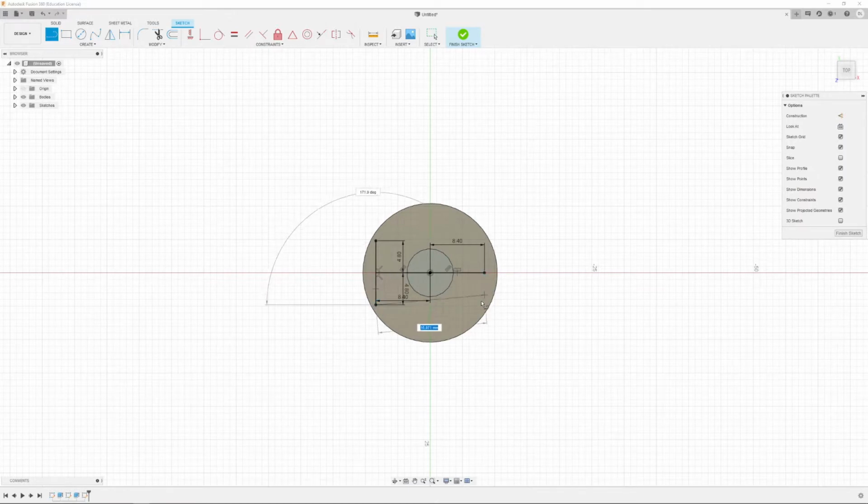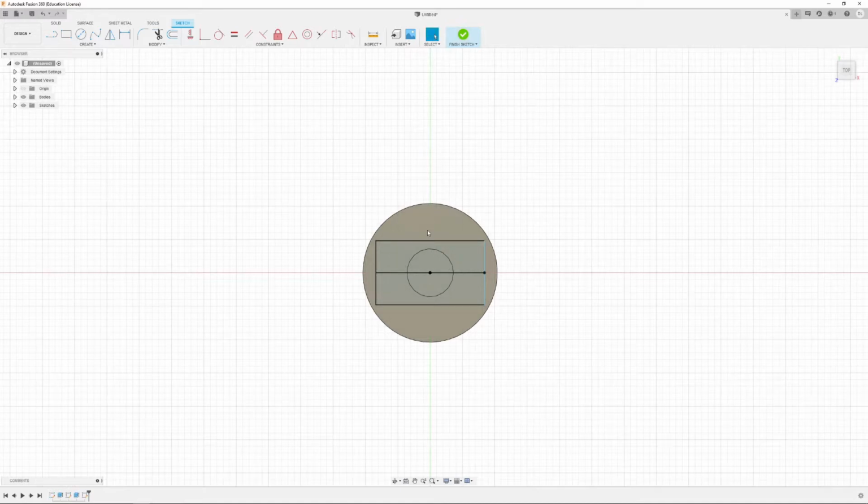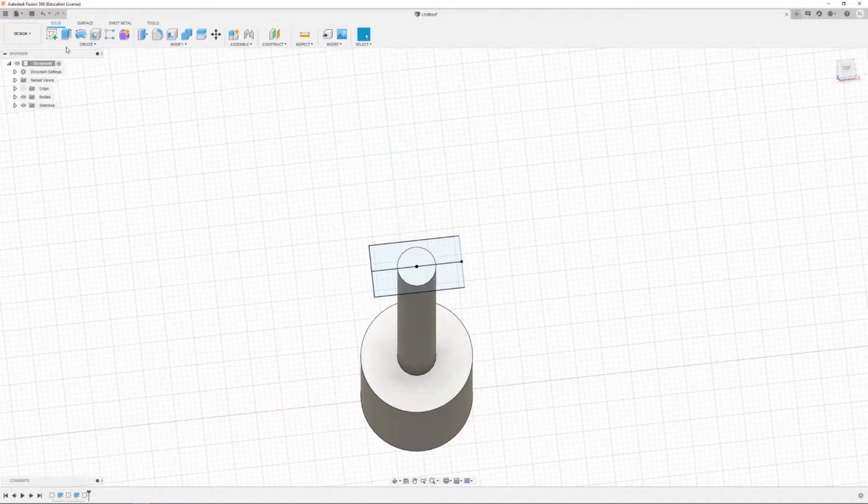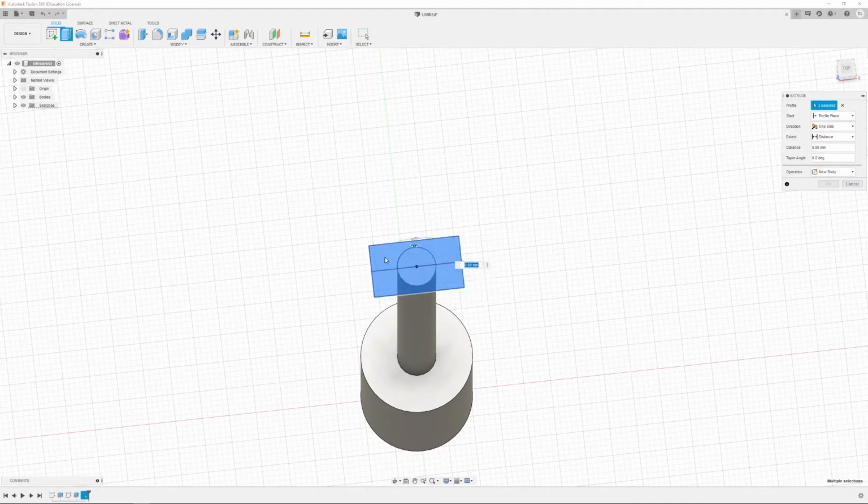Now across 16.8. There we go. Up 9.6. And there we go. I will finish that sketch. And then extrude this, and this up 6.6 millimeters.